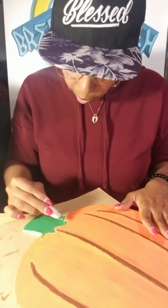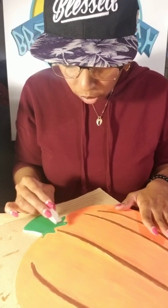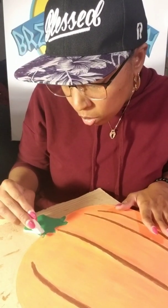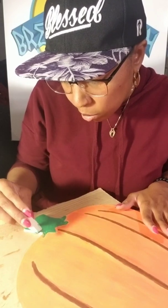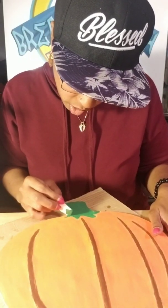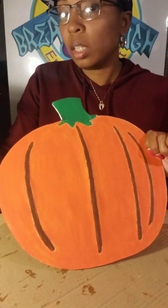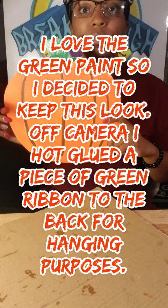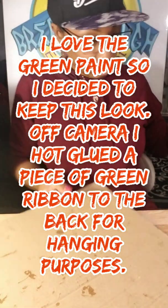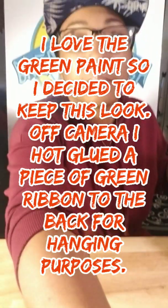I gotta study painting more. I'm not a painter, so, you know, I can do a little something, but I'm not. I'll fix this later. Then if it's just not giving me what I need, it'll just be glitter.